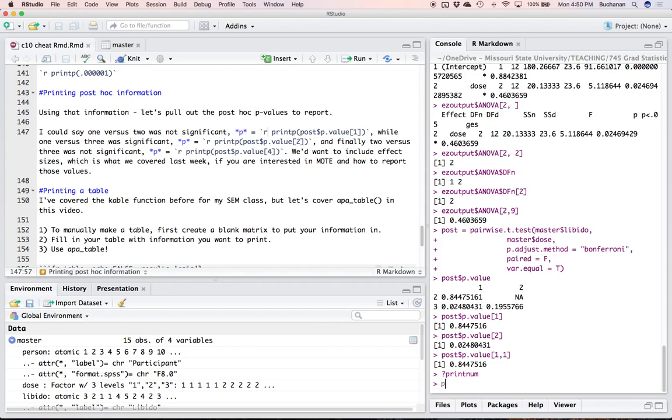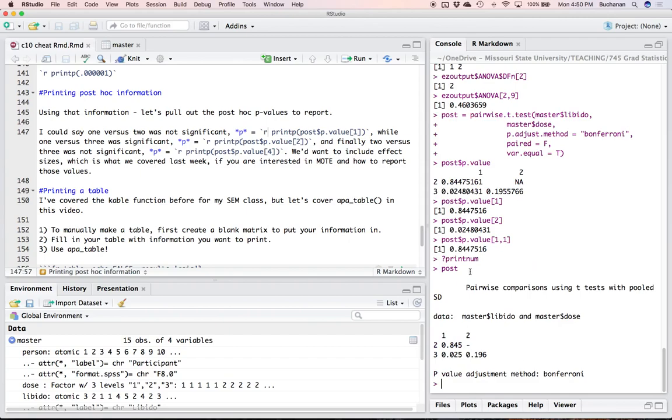But what I would want to do is make sure I understood which ones are going to be less than 001 and which ones aren't, because that'll change how I put the numbers around them. So I can say 1 versus 2 here is not significant using traditional 0.05 alpha. And so I would say p here to get the italics using the little stars equals, and then to print out the p-value using printp. While 1 versus 3 is significant, but since that's 0.025, I still want p equals to match APA style. And 2 versus 3 is not significant, and so p equals as well.